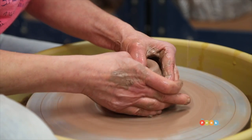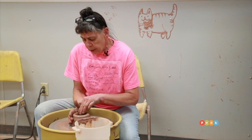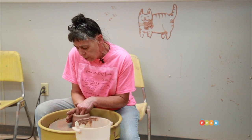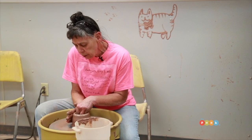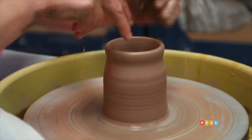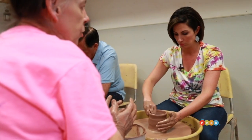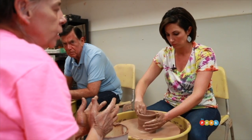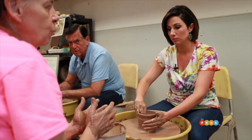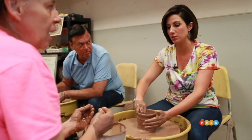We go straight down with our thumbs. The next step is expanding the inside of the pot — squeezing at the bottom with my fingers against my outside hand, and you continue doing this stretching until you get the walls nice and even. It's going to sound silly, but you really do have to be one with the clay. You are learning a new language — learning how to talk to the clay with your hands — and you have to listen. It does really feel like that, because each new position is almost like a new word.